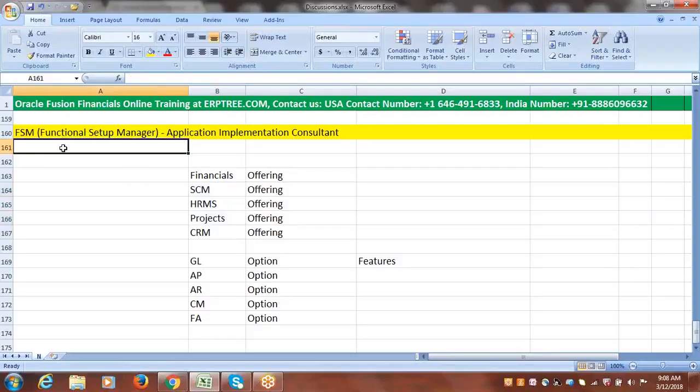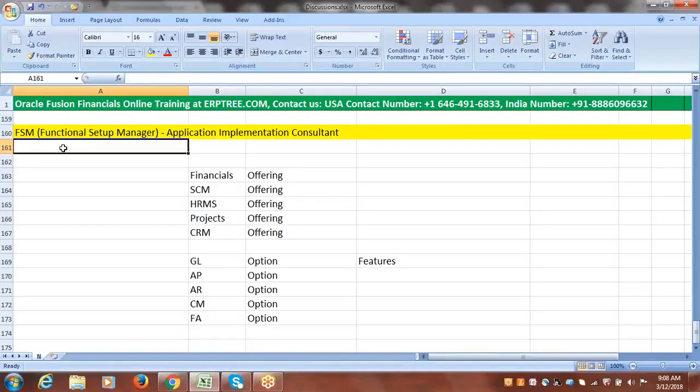Take a simple example: in EBS, you want to create the primary ledger, or say, if it is 11i, set of books. Before you go and create the set of books or primary ledger, we have to complete certain definitions. Say we create the calendar, we create the chart of accounts. Along with that, we have to enable the currency. If you don't enable the currency, can we create the set of books or primary ledger?